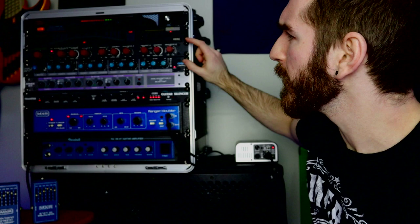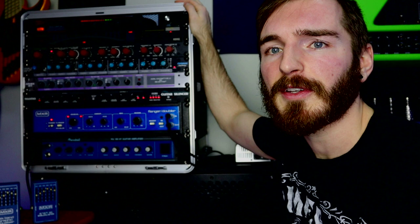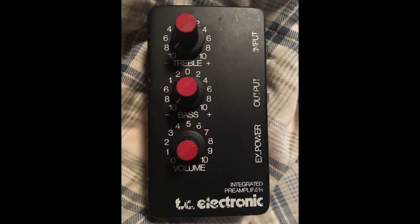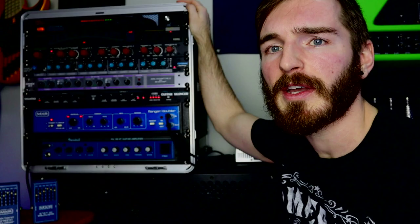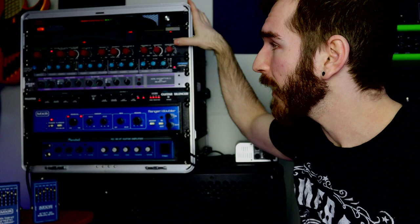Both of these EQs here are going in front of the amp as well. They're pushing it, which is really cool because it seems like a lot of modern players now EQ the sound before it even hits the amp with an overdrive or something, which is what Darrell was more or less doing, especially with the whole wave of that TC Integrated Pre that was famous in the 90s for the Meshuggah sound and some of the Swedish death metal and all that. Now it's come back in the form of other sorts of overdrive pedals, which is kind of what Darrell was going for here, at least how it sounds.